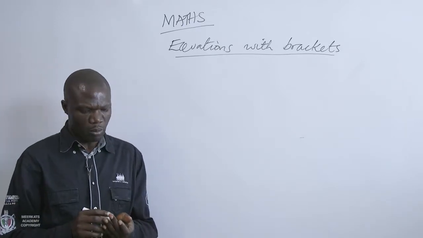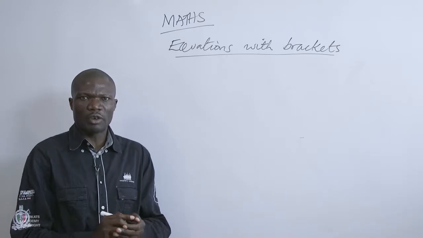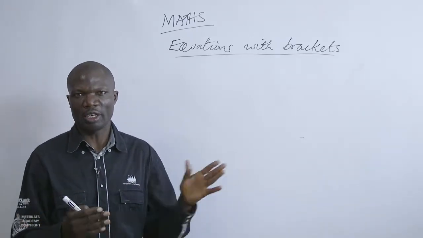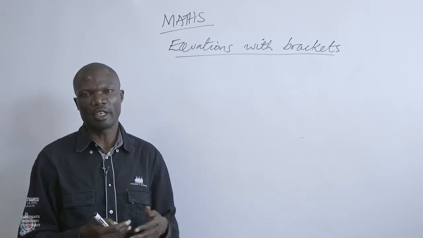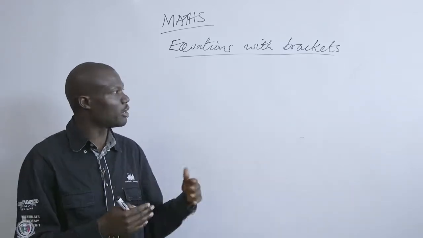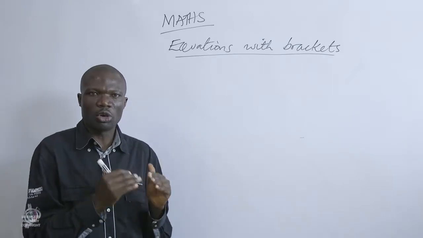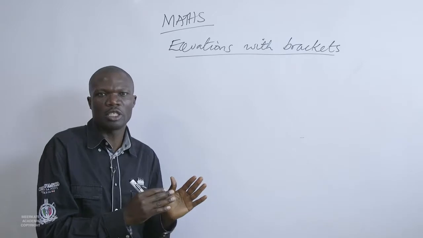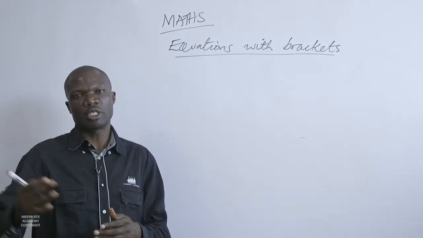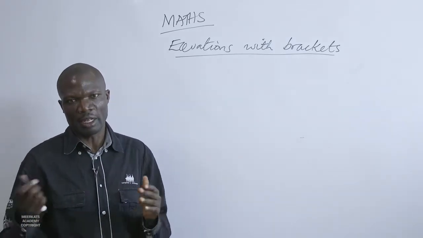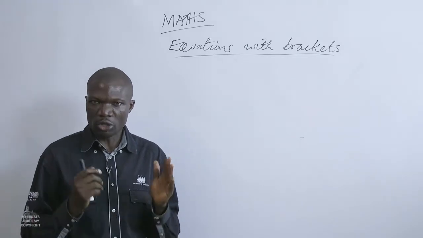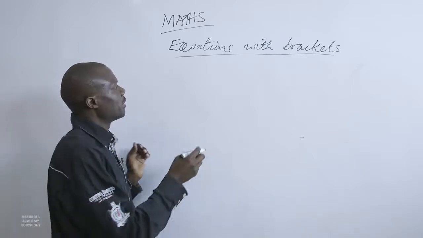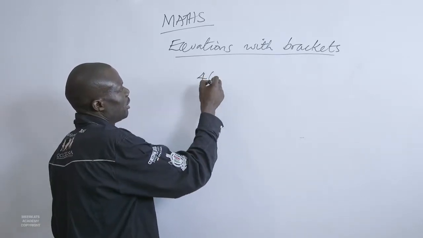Equations with brackets, it's not the first time we are coming across this. We've had brackets several times while handling algebra and other expressions. So we are only trying to add on that. This time we are going to have equations with brackets. We have an expression on one side with brackets, but it is equated to another side. When you talk about equations with brackets, we mean equations like this.